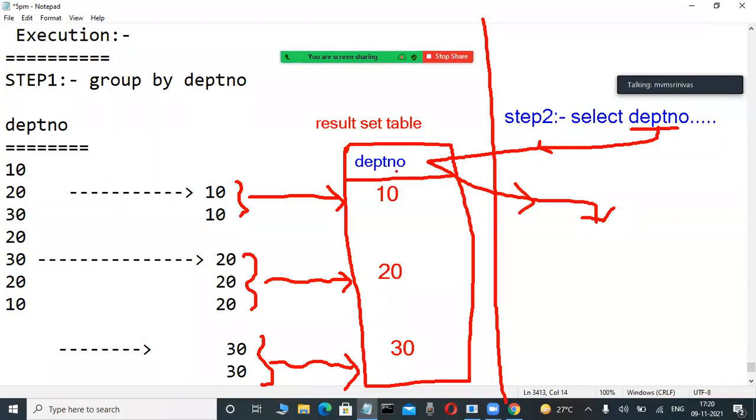Here, other columns are available too, but yesterday we displayed fewer columns. That's why here only the department number column, 10, 20, 30. Draw this fast; you already have an idea up to this point. Draw this, it's easy to understand.